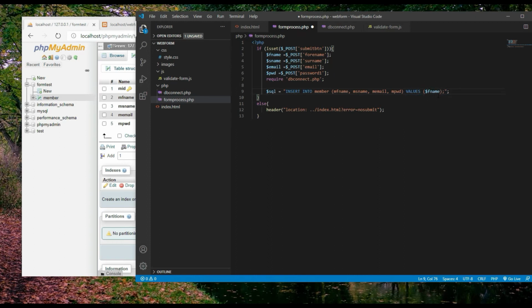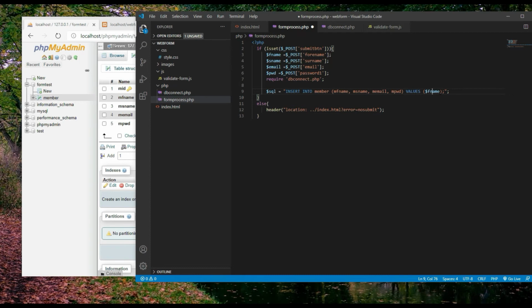However, if I was to do that, and I'll obviously put the others in as well, surname, email, password, that would be fine. But what could happen is that because I've got one long SQL statement, if somebody knew what they were doing, they could actually put some code into the forename field in my form, and it would get transferred across into here, and then it would go into here.